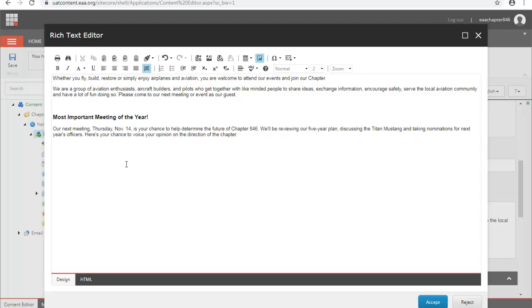I'm going to come back over here to our existing text in the editor, and I'm going to paste it right here. Now, one caution on copying from your old website and pasting in. It works fine for text, but do not try to do that with pictures. It'll look okay, but it's actually the picture has not been imported into your web page yet, so it's really just linking back to your old site. The problem is when we turn off the old site, that photo will then break. So you want to move photos over differently. But in this case, we've moved our text over.